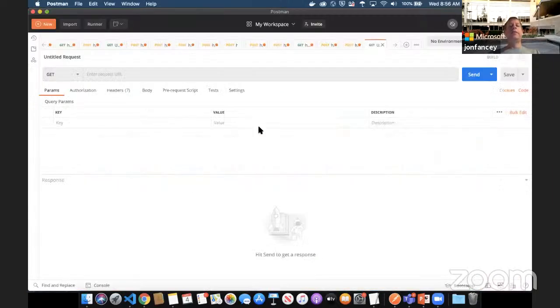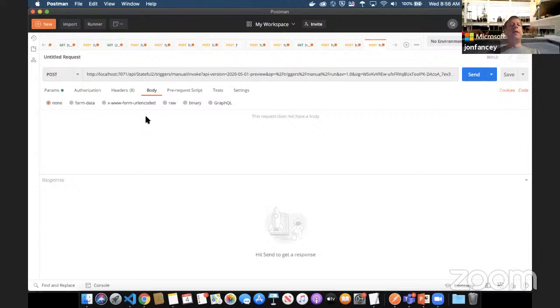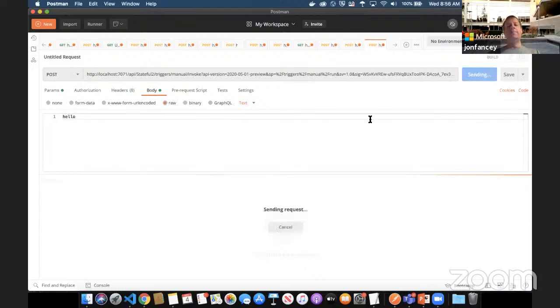And I can just paste that in Postman. I set a post verb on it. That's actually the default. We support all of them. And then I can set the body, just say hello, and send that in. And it's going to run that Logic App and send a response back.